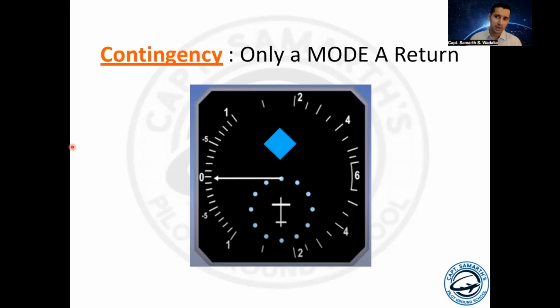No number, no arrow, no nothing. Let me give you a moment to think about this. I'll give you about 5 to 10 seconds to think about this. What do you make of this target? Is there a risk associated with this target? Is there something wrong? Yes, there is something wrong.